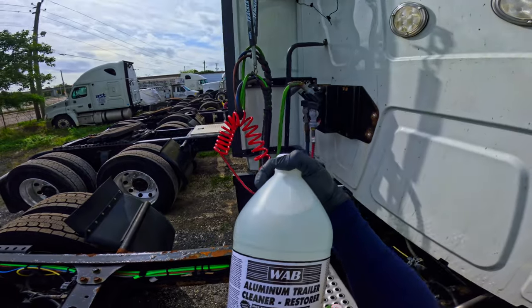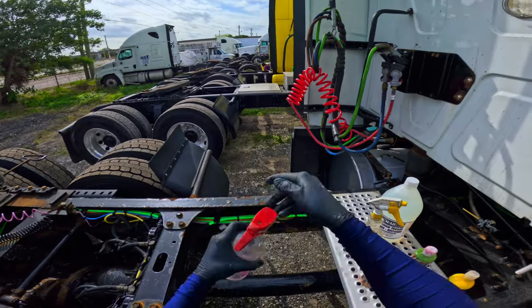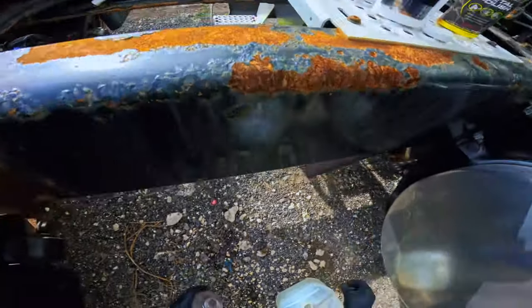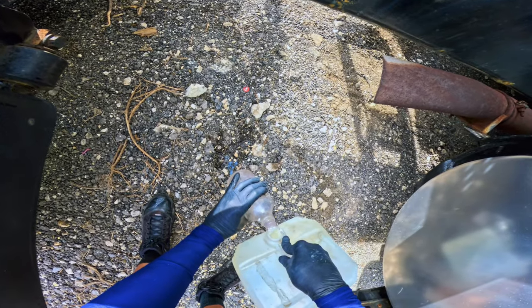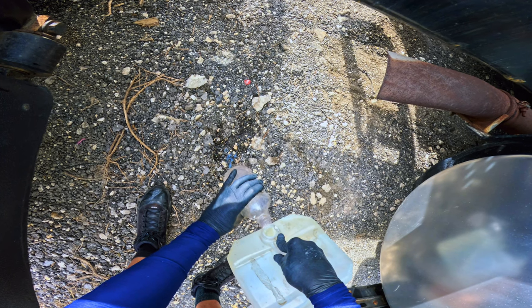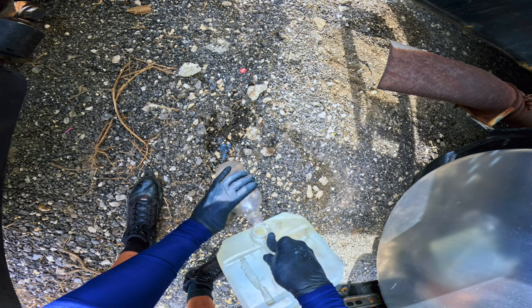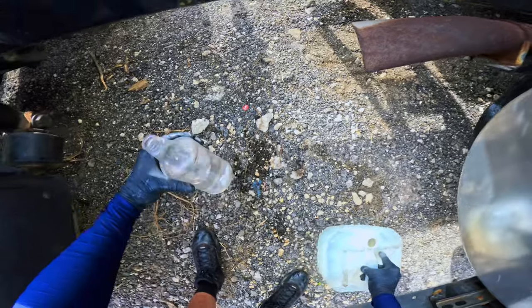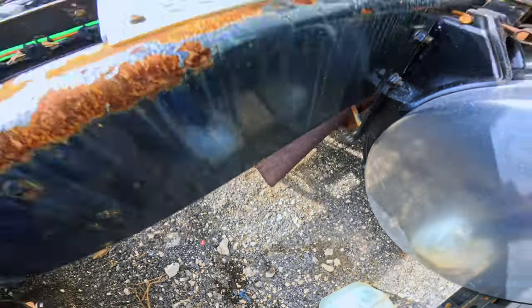When they say not for polish, that means that's the good stuff. So I'm only gonna put a small amount in there. Put water in there first. And when you do this, working around accent, make sure you wear these kind of rubber gloves. And we'll put the water in there first. Then, we're gonna put some accent in there.